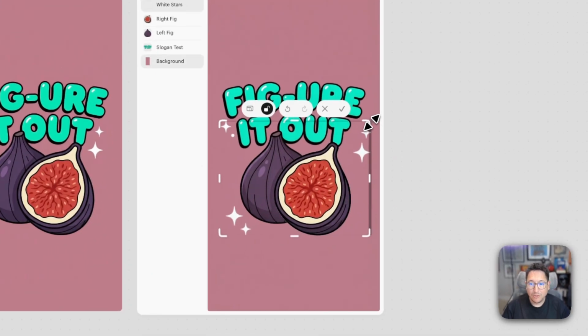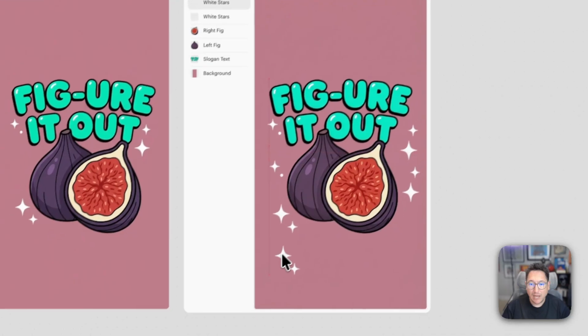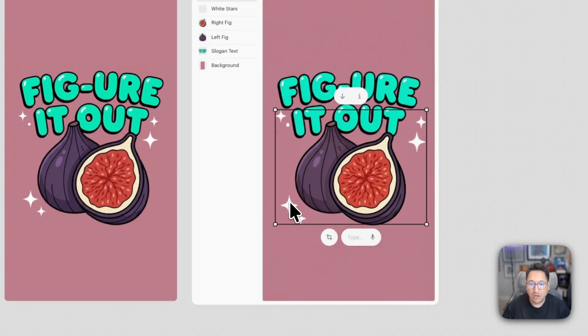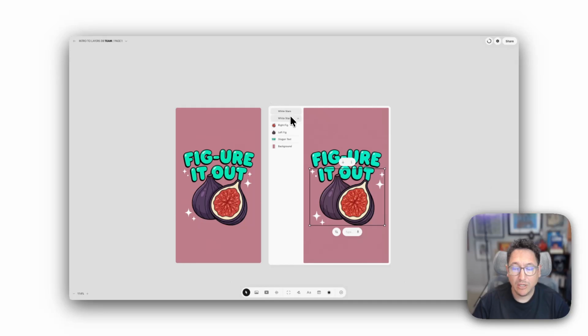The crop tool will allow you to crop any element freely or lock to a certain aspect ratio, but make sure that before you crop, you option drag another copy of that layer inside your editor. That way, when you crop, you're not losing your original layer to the crop. If you select the frame, you also will have a general aspect ratio picker for the entire image itself.